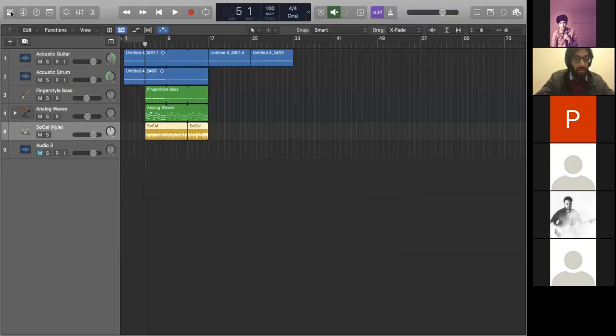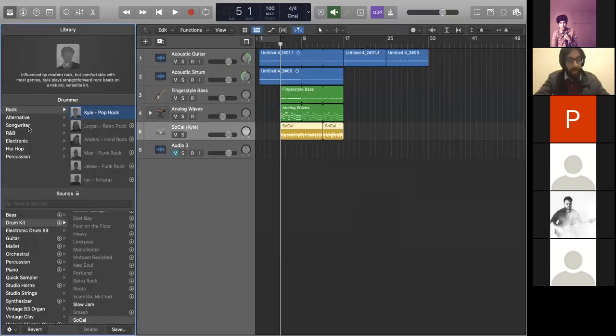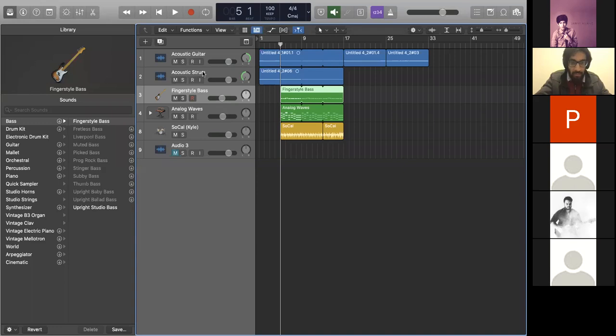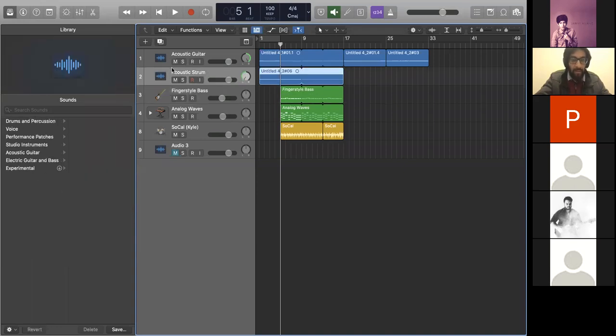Yeah, so you can choose between a bunch of drummers of all these genres. You can choose between a bunch of basses, which you'll have to download, which is cool. I usually prefer my acoustic guitars to be DI, and then I can just add post-processing on them. But if you want, you can add an amplifier because they have a good set of acoustic amplifiers here. But let's just keep it clean for now.